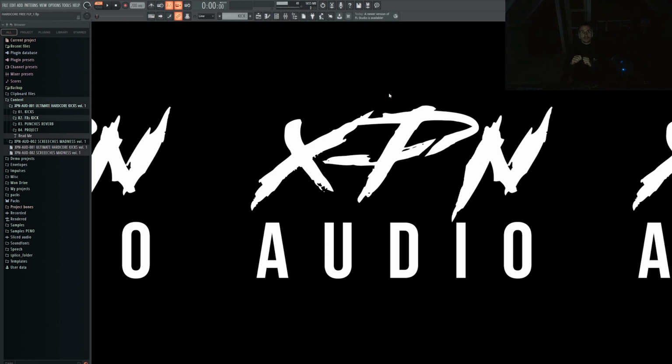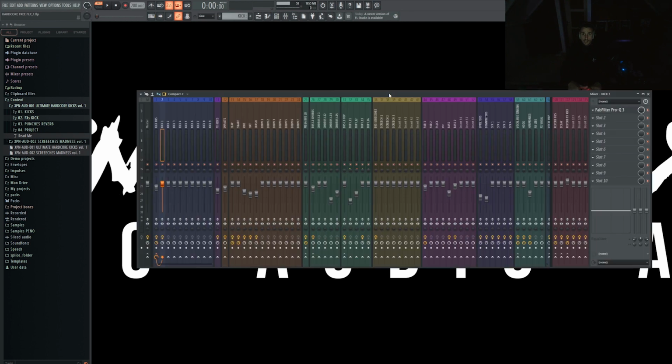And why do we use templates? Why did I create this template? It's to be more efficient in your production, to focus more on the creative part instead of losing time renaming channels, loading VSTs, and doing the same processes again that you will do almost the same from one project to the other. So why not prepare everything and then just get started with the creative flow and don't stop. So let me present you this template.